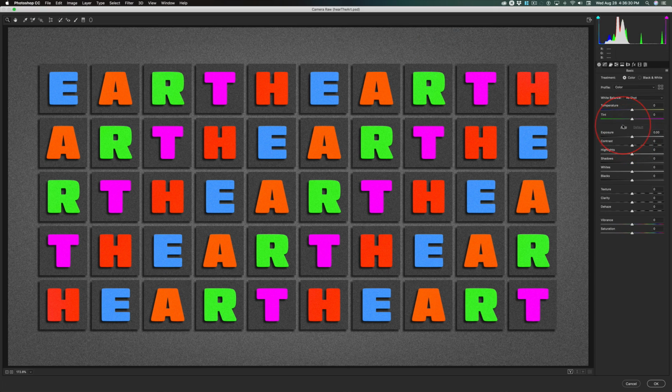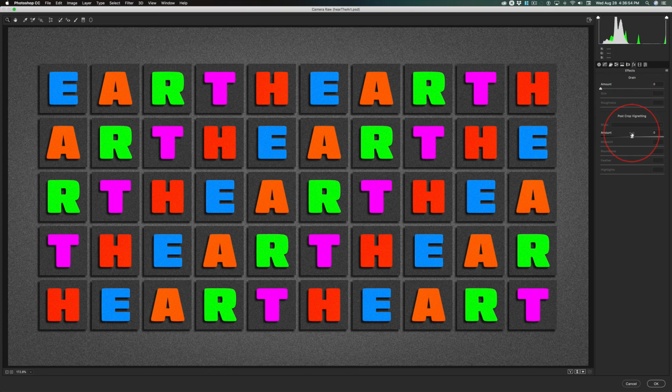At this point, remember when I clicked on Auto and it didn't work? At this point, Auto should do something cool. I don't know. We'll see here because every one of these is different. Yeah. If I hit the letter P, that's before, that's after. It added a little bit of oomph, okay, a little bit of contrast. I'm going to come over here to the effects layer and go straight down to the vignette because the idea is I want to make this darker on the outside and lighter on the inside. It didn't change the inside. And if I hit P, before, after.